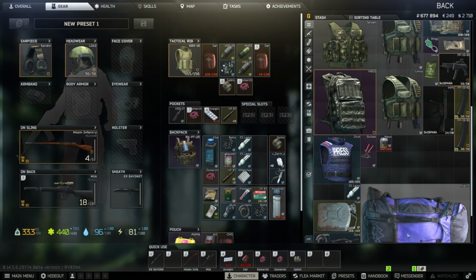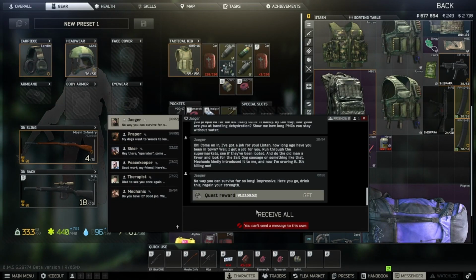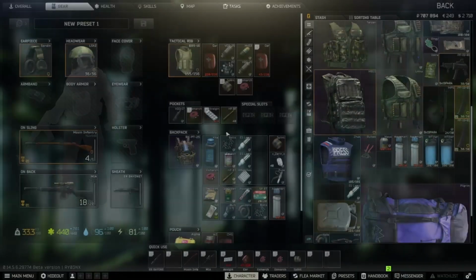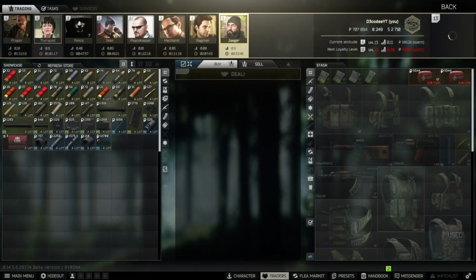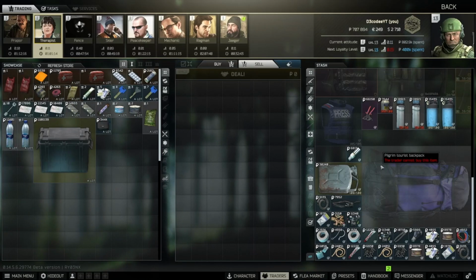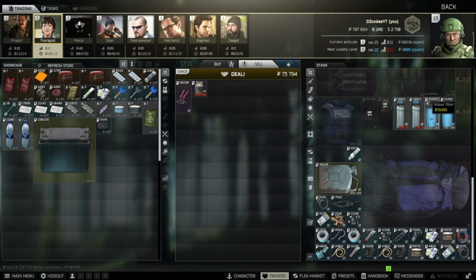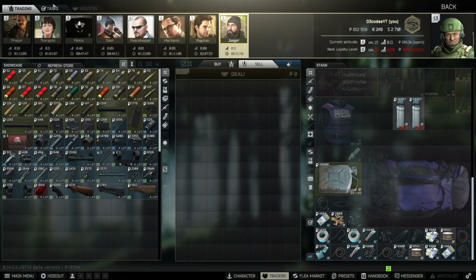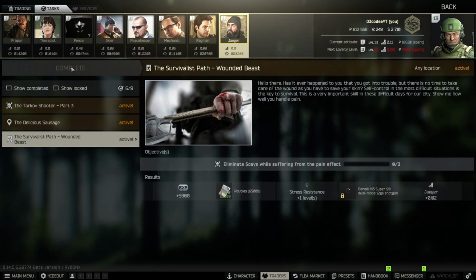We are going to put the M1A back onto our player for now, just so we can grab the items for completion here, and then we'll just go ahead and sell a few things to Therapist just to get a little bit more money going. So let's do those two and the water filters. And then Jaeger also has a green check mark, meaning we do have the Wounded Survival Beast, which we'll just do as part of playing the game. Obviously, if you end up getting a broken hand or something like that and then killing scavs with it, that is obviously the ideal situation.